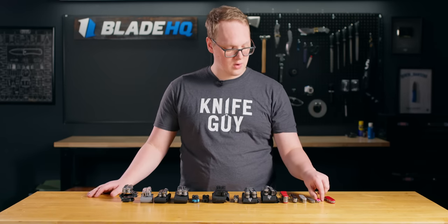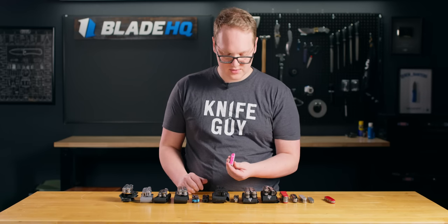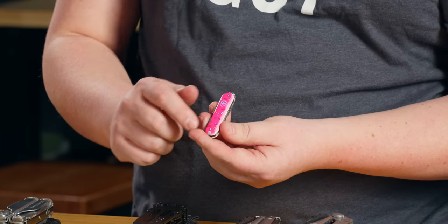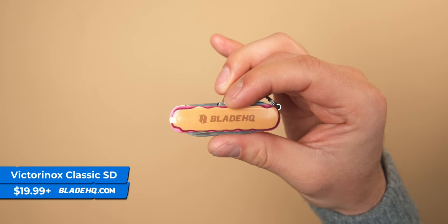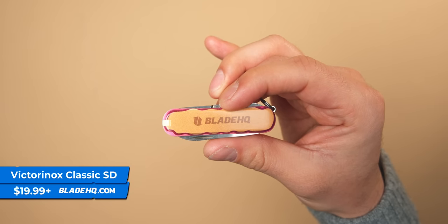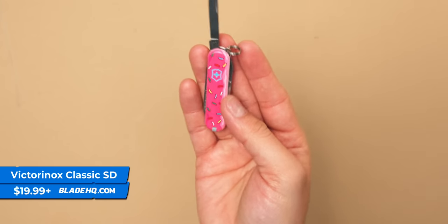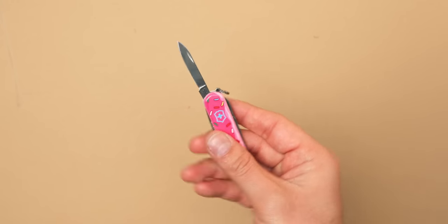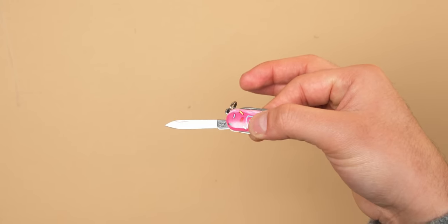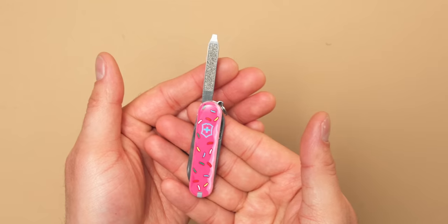But let's start with some Victorinox after that as well. And this one, we're just gonna do the classic SD. This one's the Desert Warrior exclusive we did, but it comes in so many colors and it's one of the most collectible knives out there. I'd also venture that it's one of the most confiscated knives out there because it does have that knife, so you can't take it on the airplane. I'll bet you there's barrels of these at TSA.